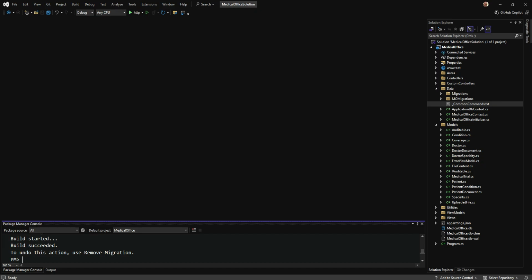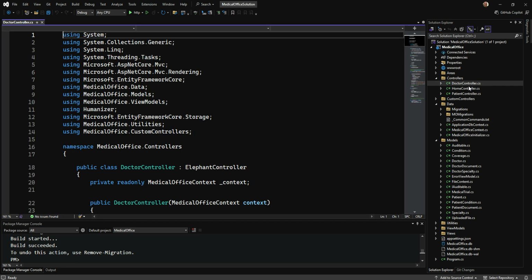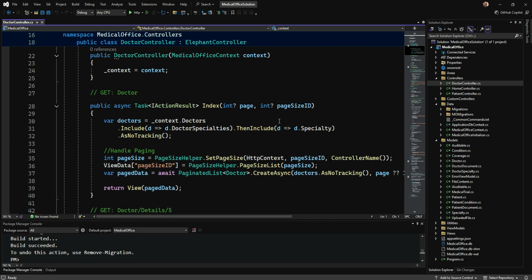Now we're going to come to the front end, right? So remember, we're focusing right now on doctor documents. So what we're going to do, we're going to do some work in the doctor controller, first of all. Now this is a little bit like what we did when we dealt with other many-to-manys and things like that. Let me come to controllers, come to doctor. We're going to add a couple of helper methods here, right? One will be public, okay? And then I'm going to have a private method as well.